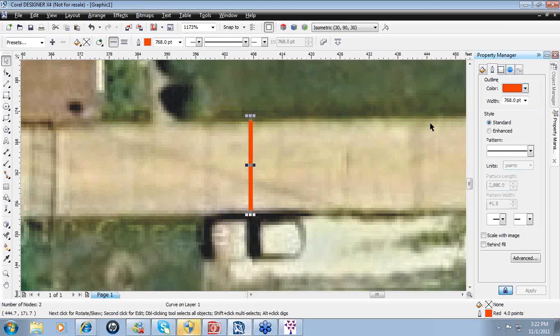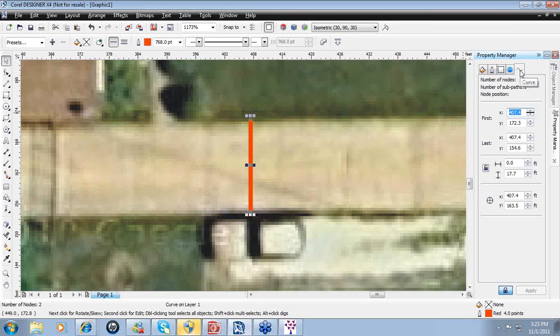As your line is selected, you'll have this very last tab, which is your S-curve or your curve tab. That curve tab, halfway on the middle of this tab window, we have the horizontal distance as well as the vertical distance. And as this line is selected, you'll see that the horizontal distance is 0. It is a vertical line.